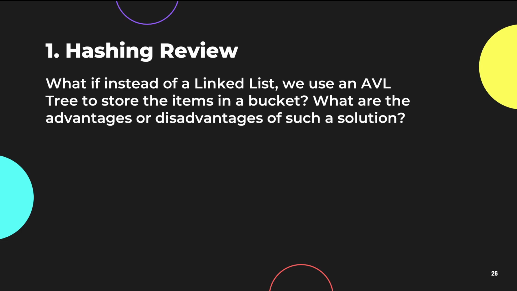Who has more overhead? Linked list has more overhead than AVL? Or AVL has more overhead? Okay, let's do a quick poll. Who says AVL has more overhead? Who says linked list has more overhead? Okay, why linked list? Okay, maybe why AVL first? Because every single node has 2 pointers. You have to point to 2 different nodes, while for linked list, you just point to the next, just 1 pointer.